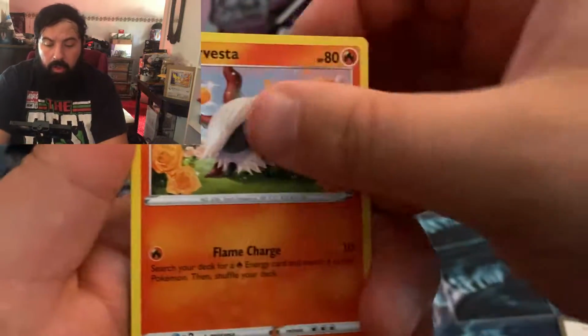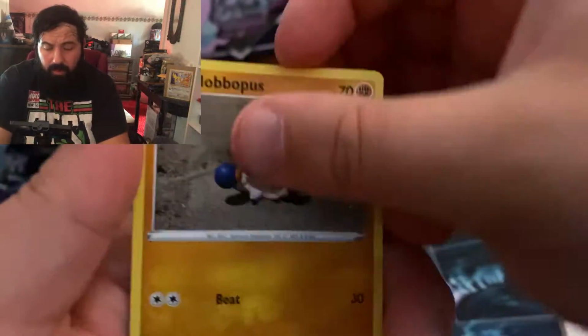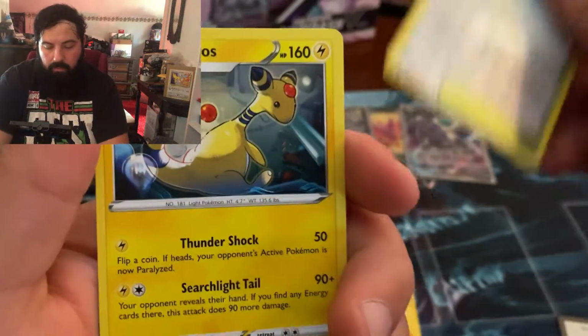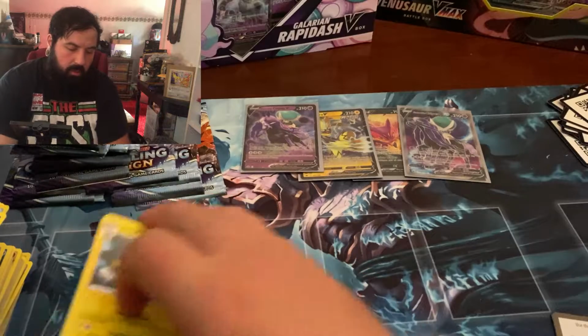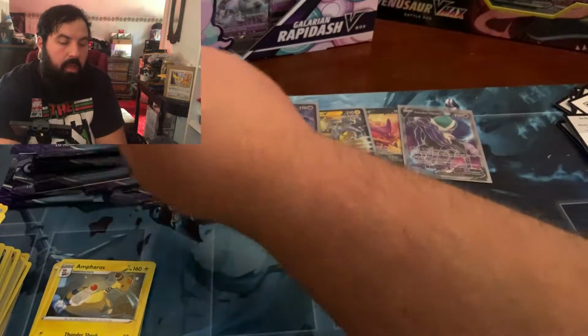A little Delibird. Lavista. Mareep. And yeah, is that another little toy one? Yep. Perfect. Reverse and a regular Ampharos. Regular Ampharos. Did I show the code card? I'm pretty sure I did, but there you go again.